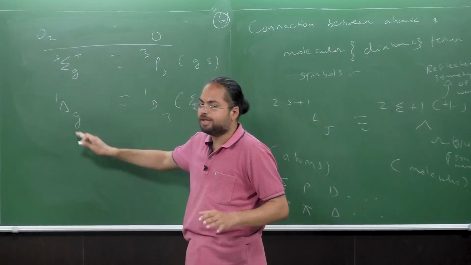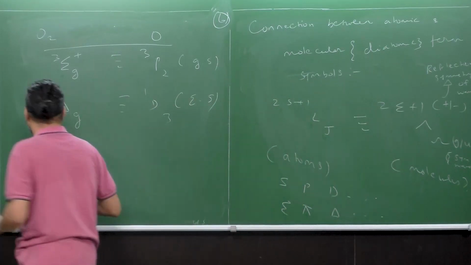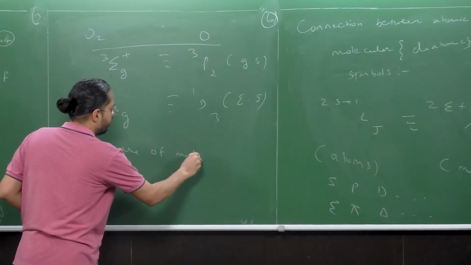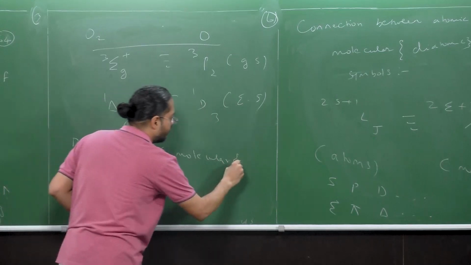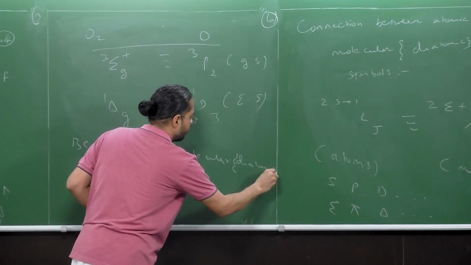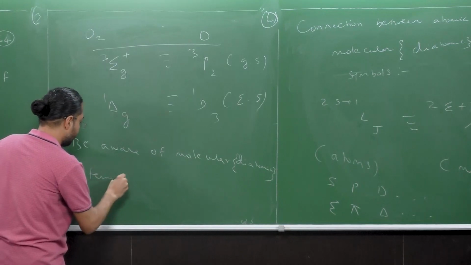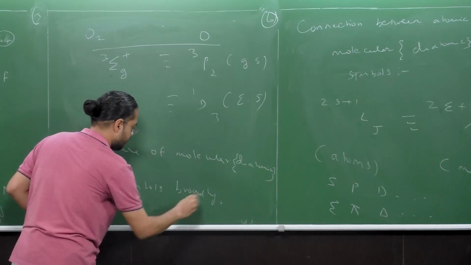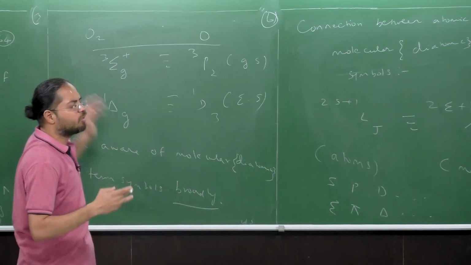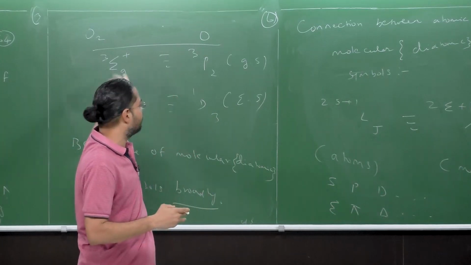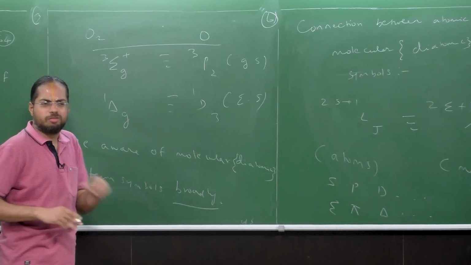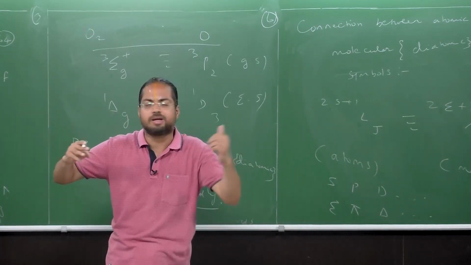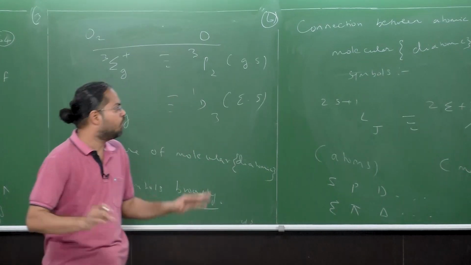I'm just giving you these things to tell you to be aware of molecular, especially diatomic, term symbols. Broadly, I would probably require 1 or 2 lectures exclusively to teach how to write these specific term symbols, but I'm going to skip it in the interest of many other interesting things which are more directly concerned with astrochemistry.